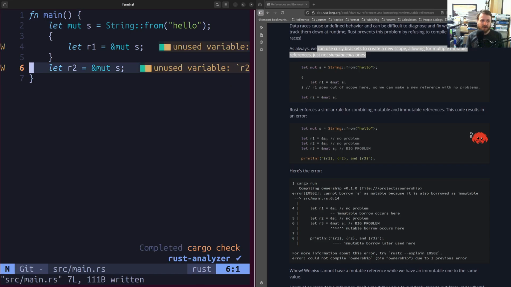So there's no problem with this borrow. We got rid of the error here by putting this inside of a local scope. But as I just said, r1 will stop being a valid variable at the end of that curly bracket that I have the cursor on. So that's a bit of a problem if you want to use it outside of that scope.